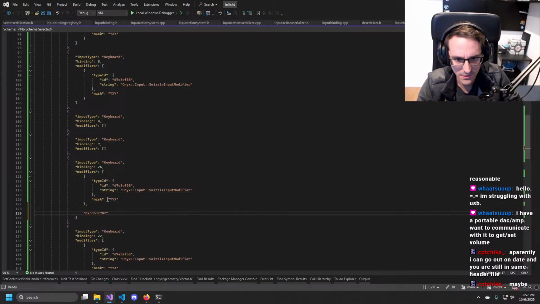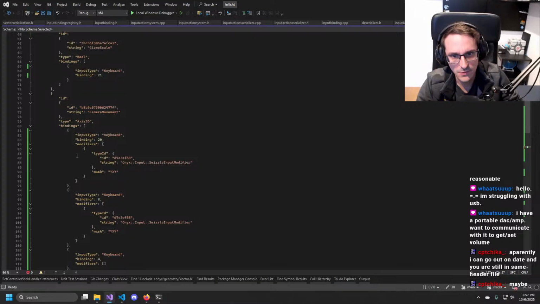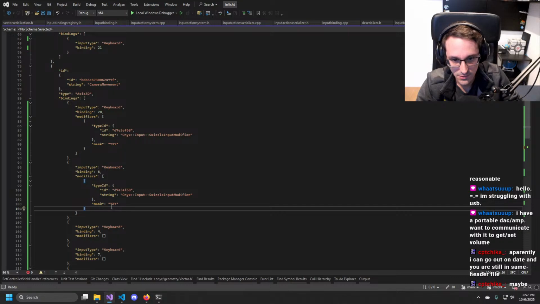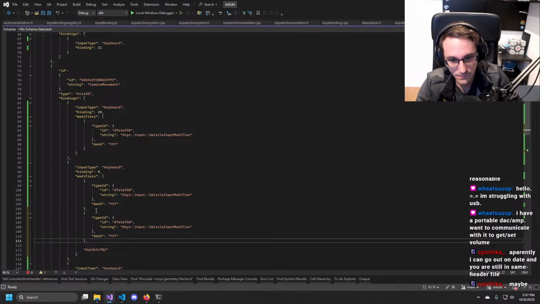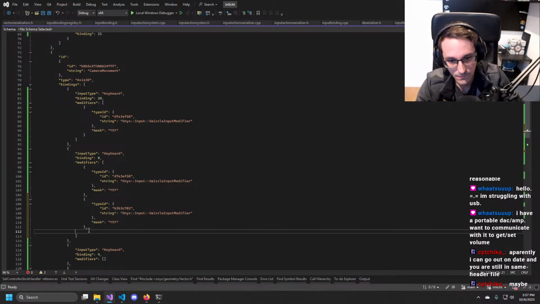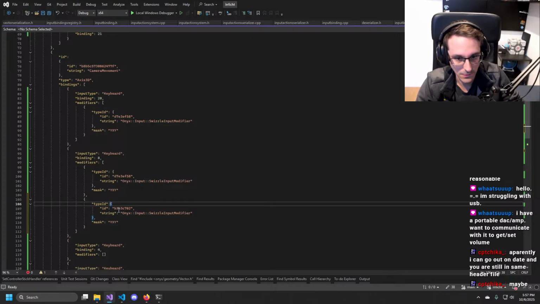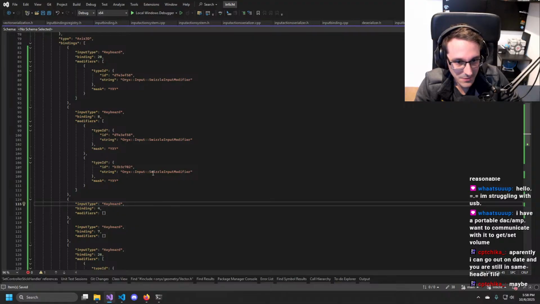Yeah, this. So basically we need to invert. Which ones do we need to invert? So here, that's up and that's down. So down we need to invert. Okay, whatever. Negate.